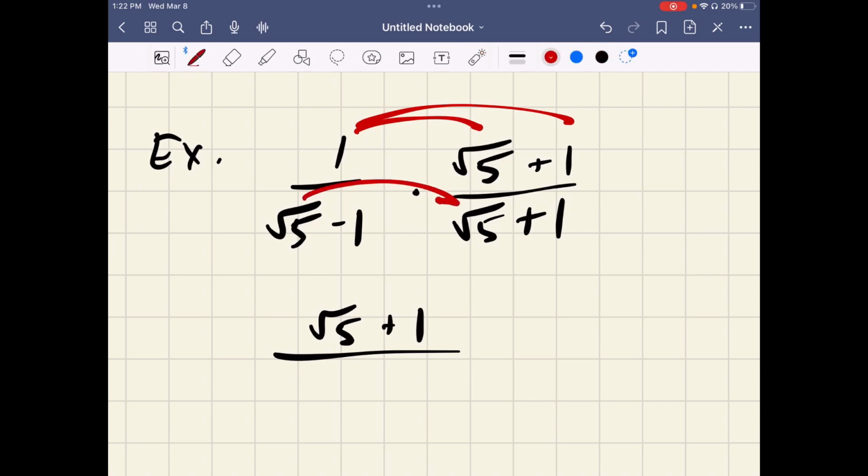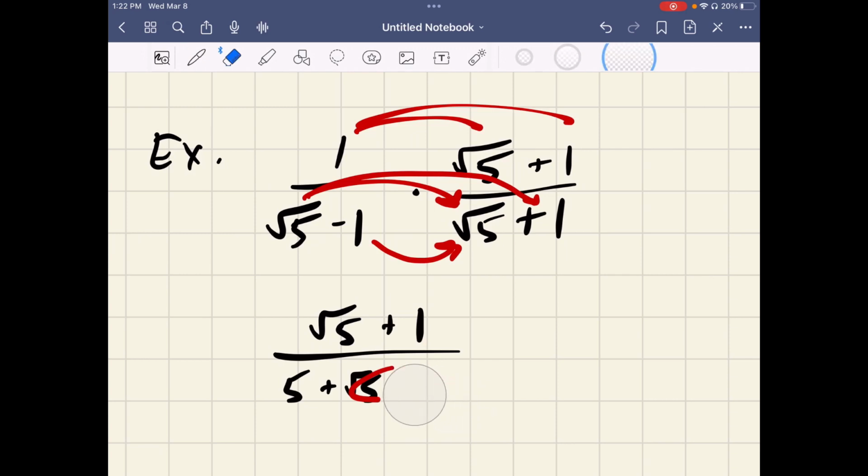Here's what happens. It becomes what's known as a difference of two squares. For example, I multiply that out. I get the square root of 25, which is just 5. And now I've got the square root of 5 times plus 1, which is plus square root of 5. Now I do this next term and I get minus square root of 5. And what happens is I end up getting a 0 pair right here in the middle, which is something I don't have to write. Right?